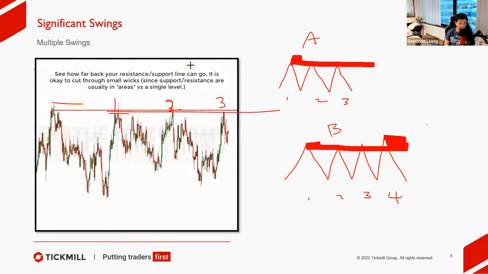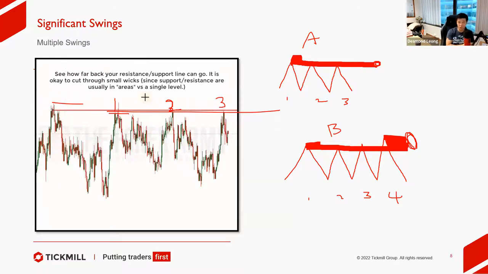Why is it A? It's because A has a smaller area with 3 swing highs. You have a nice strong area over here compared to this area over here. The zone is bigger, sure. You managed to get the 4th level, but it compromised your zone. It's like paper: when you fold it and fold it many, many times, it becomes like this single paper that is very, very strong. But if you only fold it twice or 3 times, you can still tear it. If you fold it 1, 2, 3, 4, 5, 6, 7, 8 times, and it's a very thick layer, when you try to tear it, it's very tough. It's the same thing with support and resistance, right?